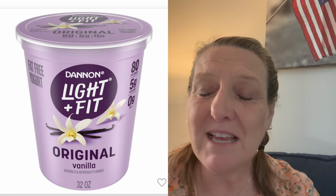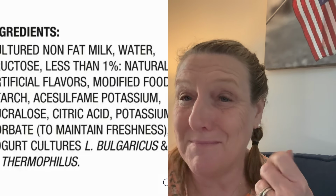And the first thing we're going to talk about is yogurt. A very popular brand of yogurt is the Dannon Fit and Active or Dannon Light and Fit, and even some other yogurts like the Chobani Zero, I think it's called. So not a great product, my friends. We'll specifically stick to the Dannon ones because they're the ones that I wrote down. They have artificial flavors, modified food starch, and sucralose. Sucralose is an artificial sweetener. We're all used to hearing monk fruit and stevia and aspartame, but sucralose is also an artificial sweetener. It's the same one they use in diet soda products. So if you're trying to avoid those things, definitely avoid that yogurt.